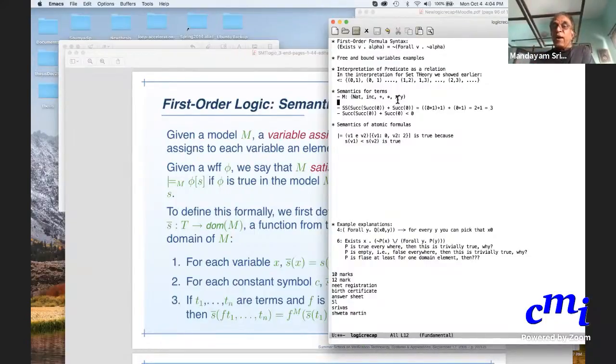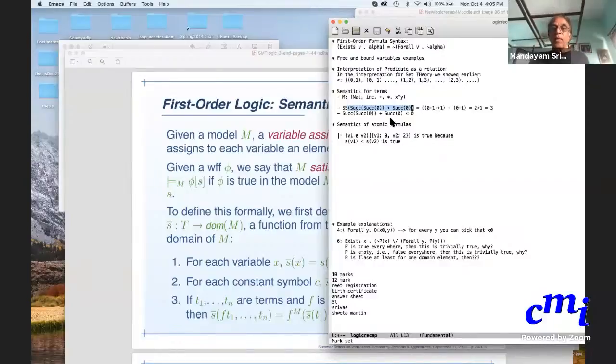For plus, star, and exponentiation, the standard functions defined over the natural numbers. Then the interpretation for this syntactic term will be this one, by recursively evaluating. Starting from 0, successor of 0 gives you 0 plus 1, and applying another successor adds another plus 1, and then the plus will add, and similarly for successor of 0. 0 plus 1 is 1, 1 plus 1 is 2, 2 plus 1 is 3.